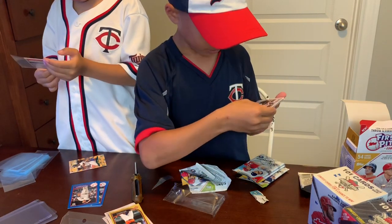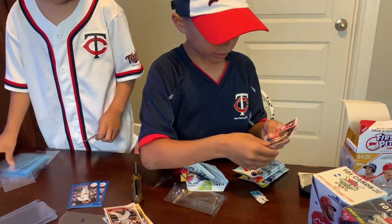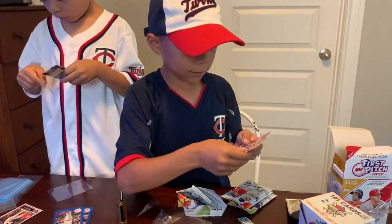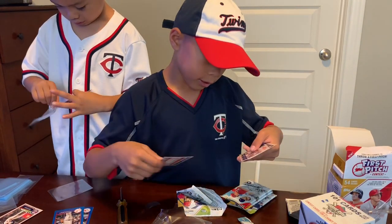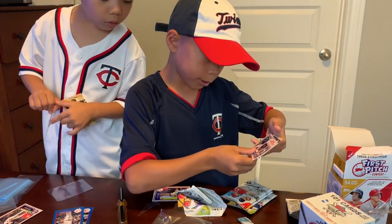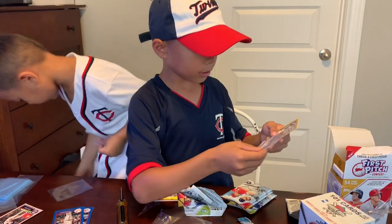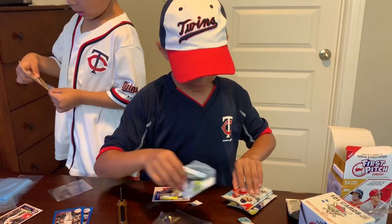So we got a Jeff Bagwell from the Astros, Eddie Rosario, Homer Bailey, Sonny Gray, Danny Duffy, Carlos Martinez, Gleyber Torres rookie card, Carlos Carrasco, Corey Kluber, Jason Vargas. Palmer, can you sleeve this up? Yeah. Okay. Bringer of Rain, Josh Donaldson, and a Bo Jackson. Palmer, can you sleeve these two up too? Thanks.